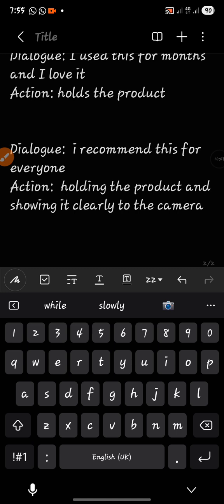Or I recommend this for everyone. Let the person who holds the product show it to everyone, how the product really looks like, maybe the name on the product and most things that you need to know. So this is how we prompt in creating UGC content. It's very simple. I've taught us how to create the images, how to create videos, how to create prompts. So we use all that knowledge in this. This will not be a long video that you'll be struggling with.